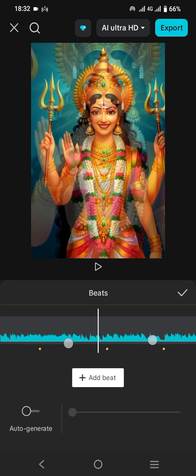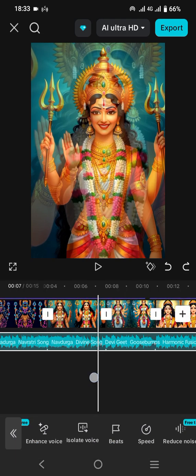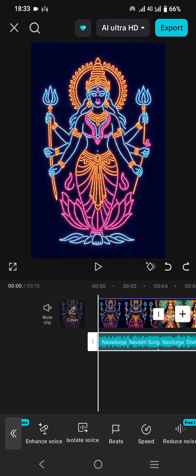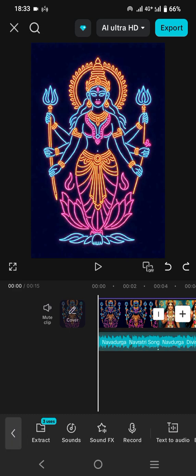So you can start to select or click add beat at the part where you would like to add the effect or the transition effect. After that you can simply apply it. I'm sorry in advance about the delay in my cell phone, but I will keep showing you the tutorial, guys, don't worry.